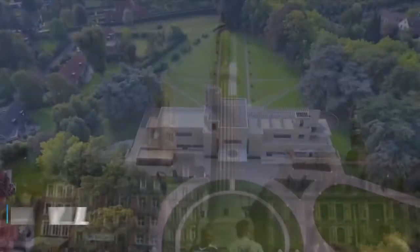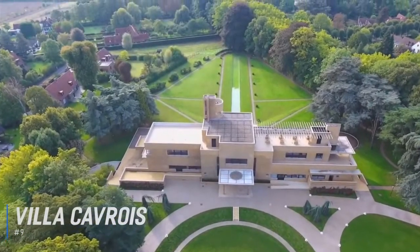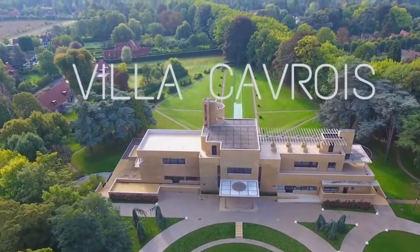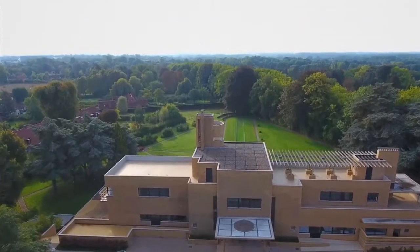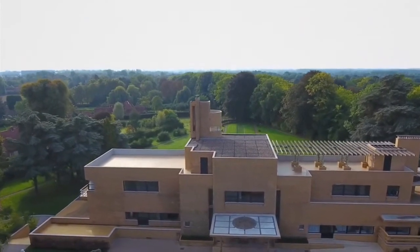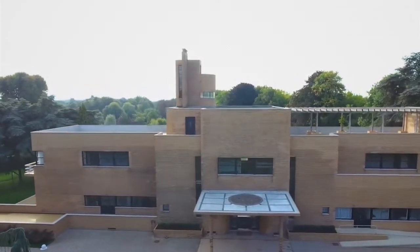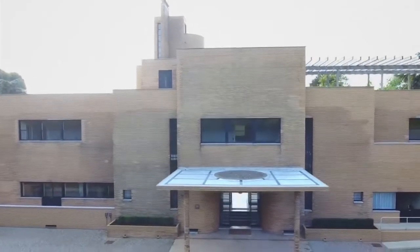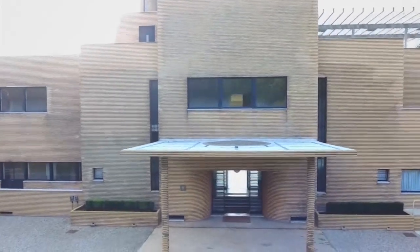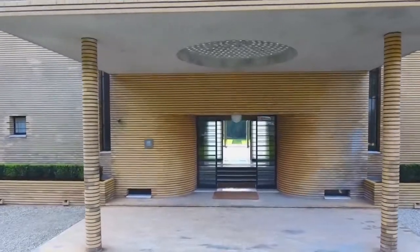Number 9 is Villa Cavrois. Located in the Lille suburb of Croix, the mansion was designed by architect Robert Mallet-Stevens for industrialist Paul Cavrois, and was completed in 1932. Visitors can see the amazing restoration work that allowed rooms to be returned to their original state, fitted with furniture, lighting, and artworks that have been accurately reproduced. Fine craftsmanship, modernist ideals, and luxurious tastes make this 1930s Art Deco masterpiece a fascinating place to visit.